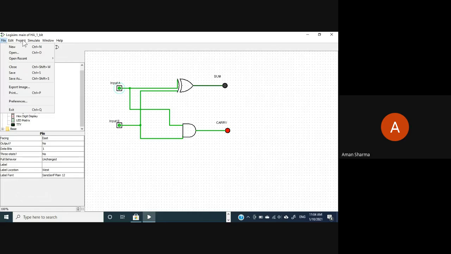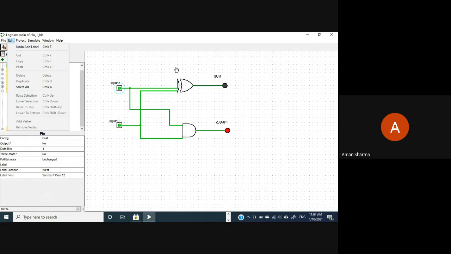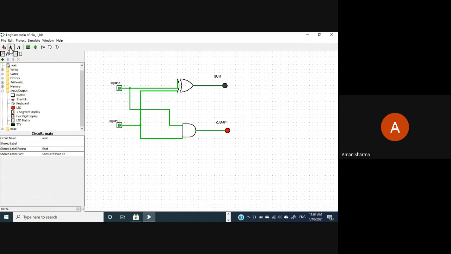Okay. One more thing that you can do for preparing your lab files. See, for preparing lab files, one or two things are recommended. At least these files should be arranged in such a manner that the connections are visible clearly, like this.